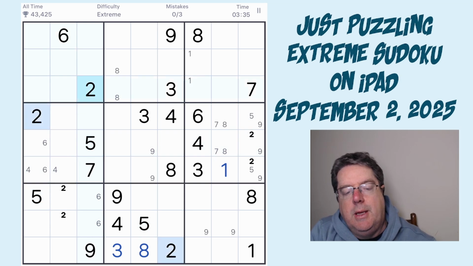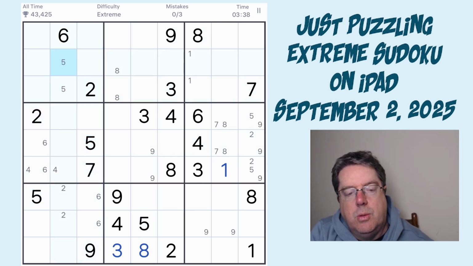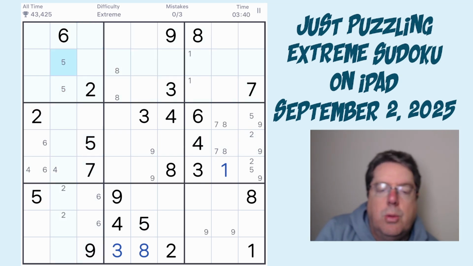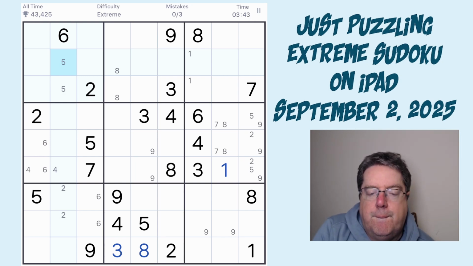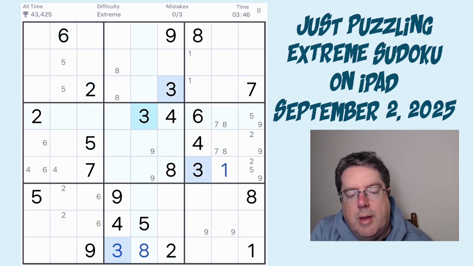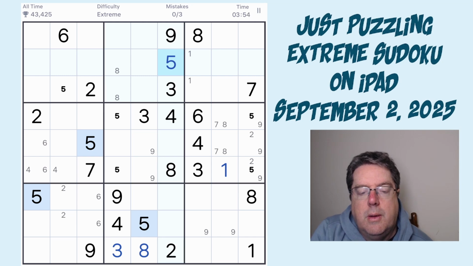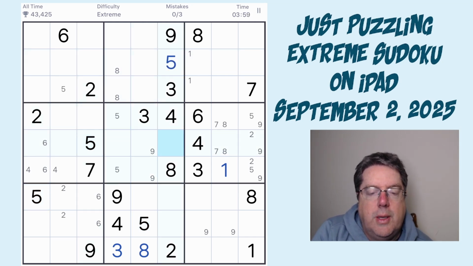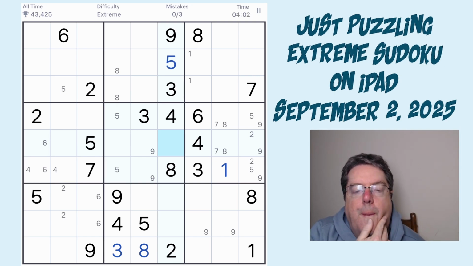Alright, 5 comes up here, 5 comes up here, so 5 is one of these two. Oh, no, yeah, that's right. 5 is one of these two. 5 comes across here, 5 comes up here, so 5 is one of these two. 5 comes up here, 5 comes up here, so that's actually the 5. Alright, so 1, 7, 6, all those fit the criteria of 1, 7, 6 as well. 2, 7, 4, 5.